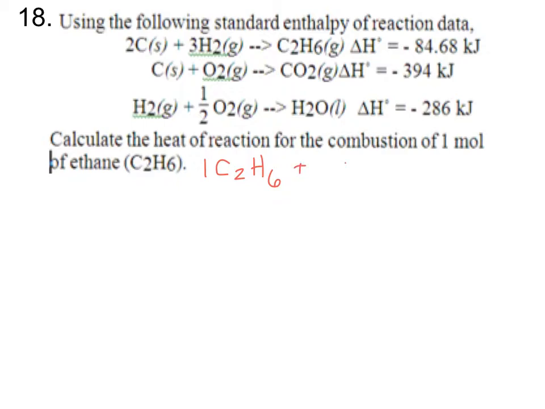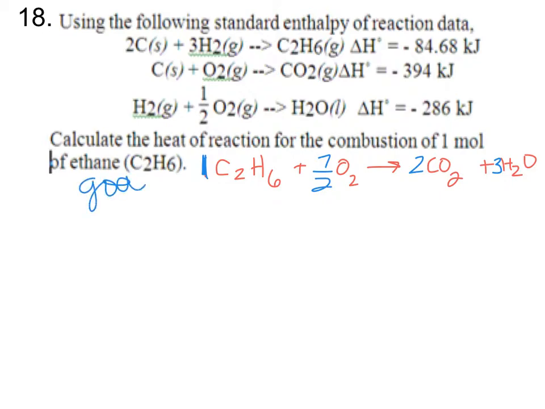So we have to write that balanced. Now this is going to be a good one because we're going to get a fraction. It's kind of exciting. So if you look, we have 2 C's, so I need 2 C's. Whenever you're balancing combustion equations, I highly recommend that you balance your oxygens last. So we need 2 C's, 2 C's, 6 H's, so I need a 3 there to make 6 H's. Now if you look, I need 4 plus 3, I need 7 oxygens. So I have an O2, and I have to leave this as 1. So all I'm going to do is do 7/2 here, and that's going to be a balanced goal.